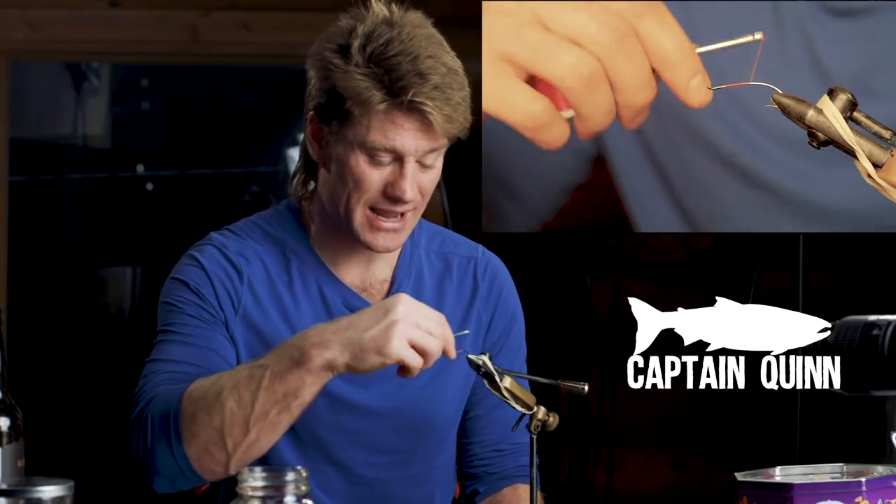It's really fun to tie, which I think is probably the most important thing because I'm not convinced that steelhead really care too much. If you get a fly in front of an aggressive steelhead, I'm not sure they're too concerned with colour, shape, or size. When they tune into a natural hatch and start sipping dries off the surface, then you'll want to match that because in the end they are trout. But I think tying flies you enjoy and flies you've caught fish on — so your confidence is up — is probably one of the biggest factors.